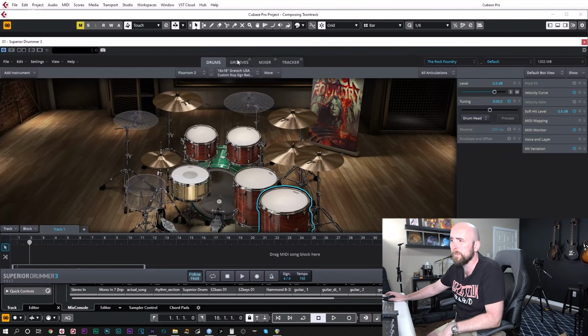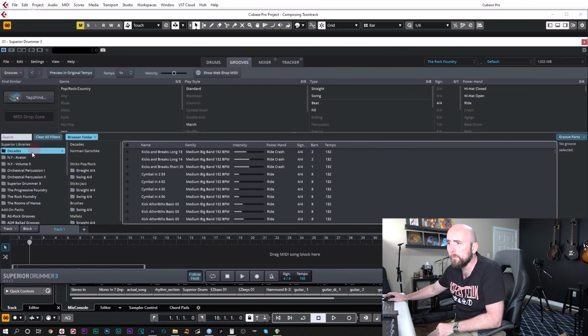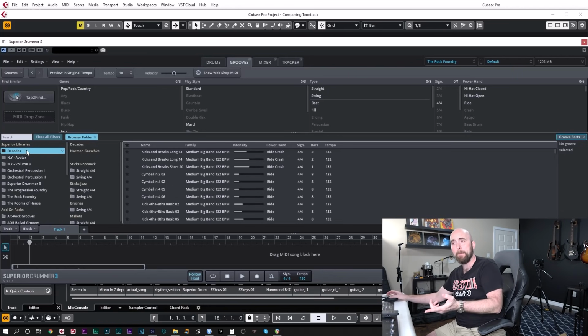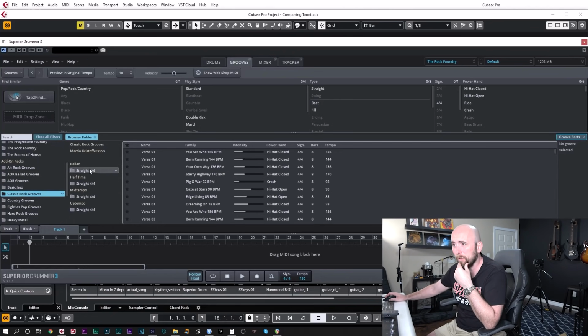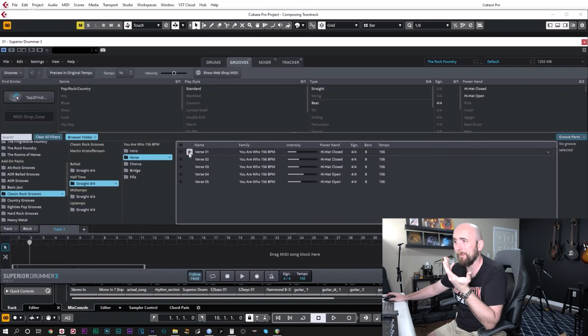Well, we can go to the Grooves tab, very simply. And I've got a whole bunch of groove libraries here. Some of them came with Superior Libraries, as you can see. Superior Libraries, Decades, New York Avatar, Volume 3, you know. These are all ones that were included with the drum packs I got. And these are all add-on packs. Alt Rock Grooves, AOR Ballad Grooves. So I could pick like Classic Rock Grooves, Halftime Verse, and take a listen to this.